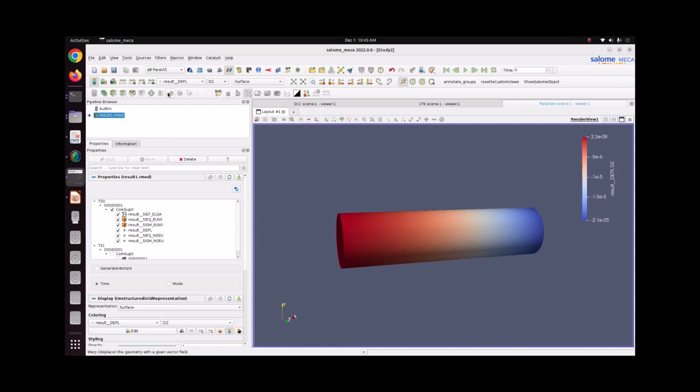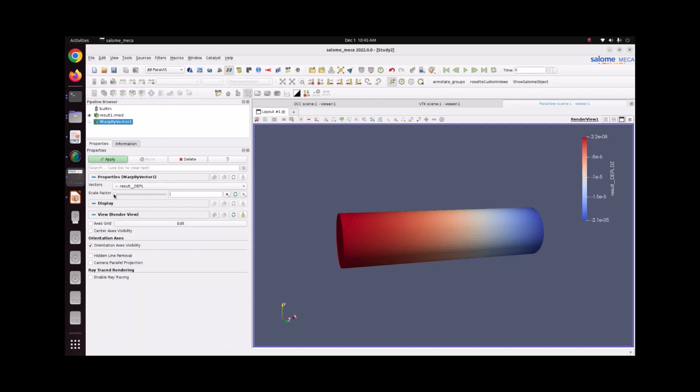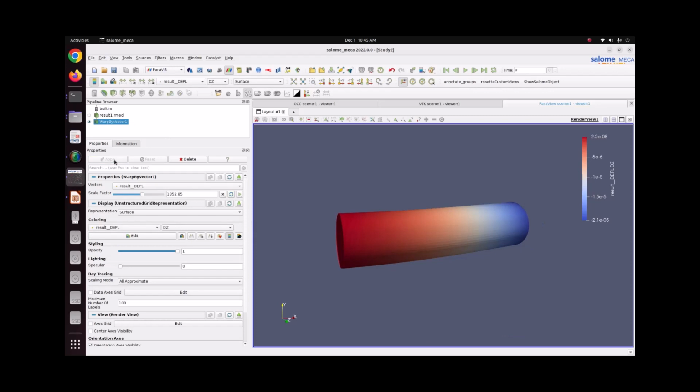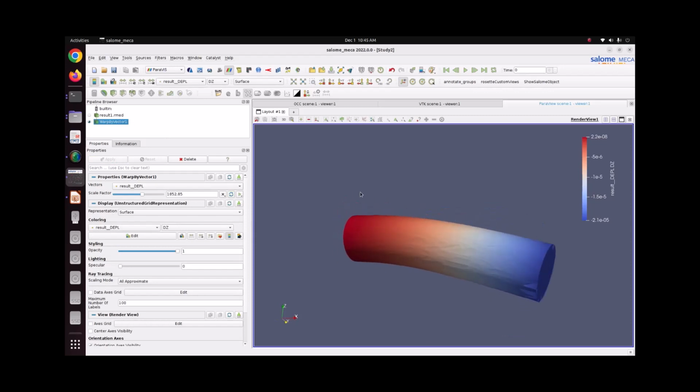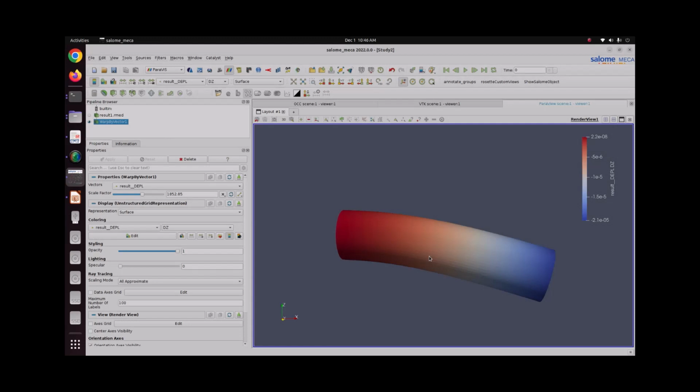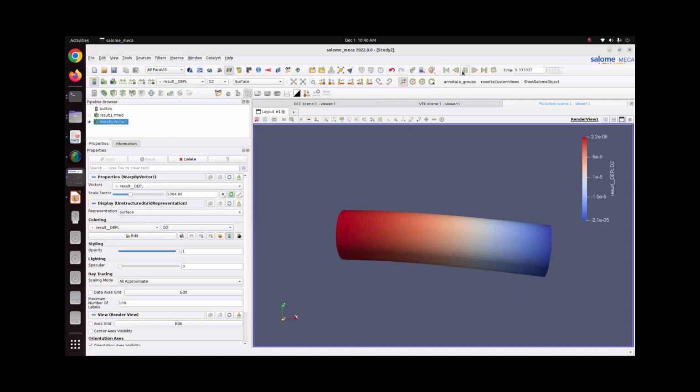To view the deformed shape, go to warp by vector, give some scale factor, just apply it. Now see, this is the way it's bending. And if you want to see the animation, just click it here, create a new animation track, just OK it. Now we can animate it. So this is the way it's going to bend. To make it loop, we can loop it. So this is post processing to view the result, and the way we applied the load, the same way it's animating. So it's correct.